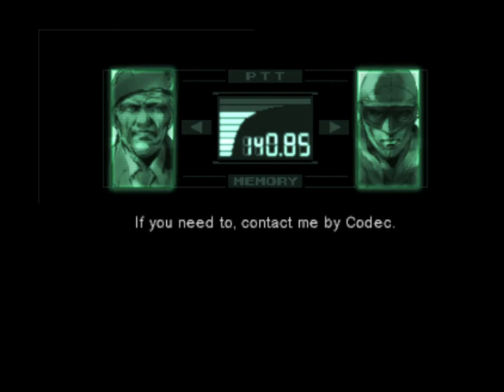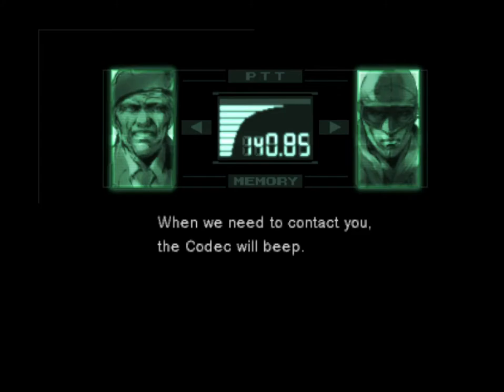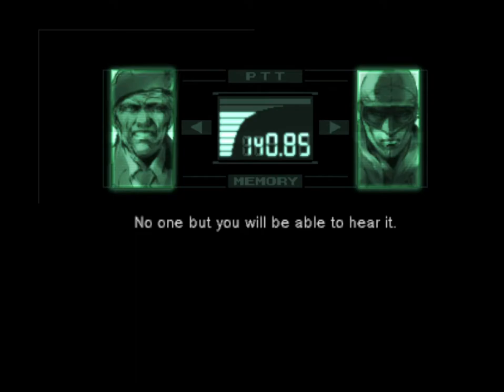Frequency is 140.85. When you want to use the codec, push the select button. When we need to contact you, the codec will beep. When you hear that noise, press the select button. The codec's receiver directly stimulates the small bones of your ear. No one but you will be able to hear it. Got it. Okay, I'm ready to go.